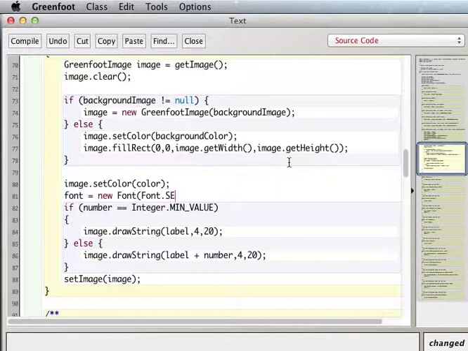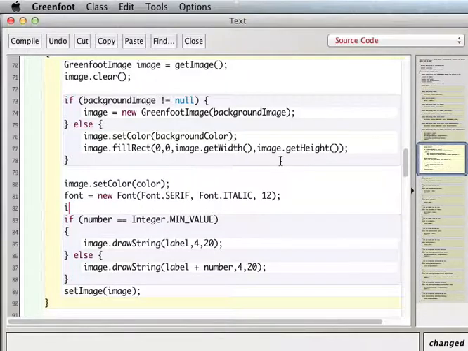Let's make it a serif font so you can see what that looks like. And Font.ITALIC is going to be the style, and we'll make the size be 12. That's kind of a normal size, I guess. And then we'll say for image, set font to that font. Okay, so then we'll draw.